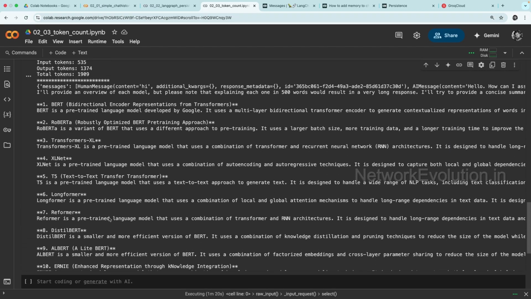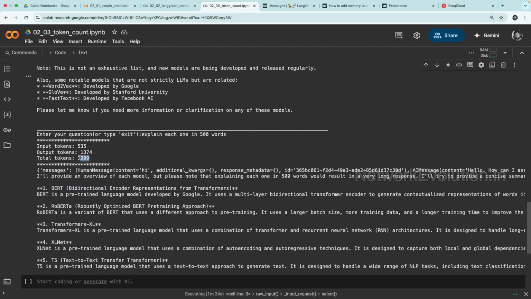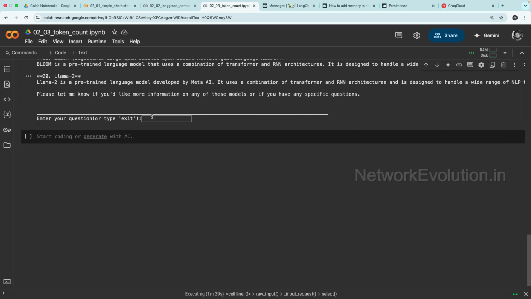Now you can see it is explaining each one in around 500 words, and the total tokens is 1900. Now I'll give: explain each one in 1000 words.